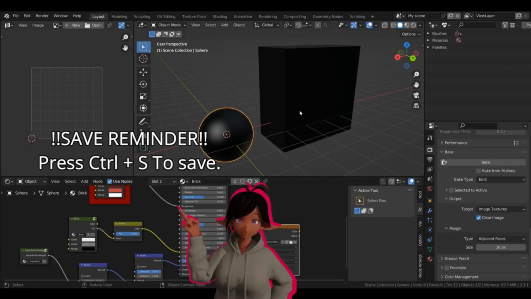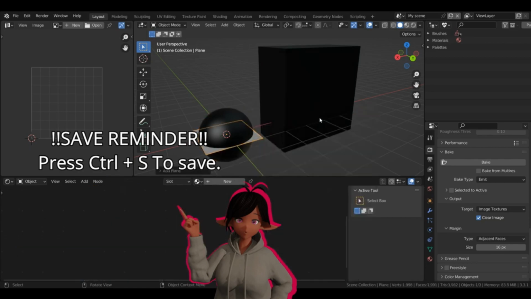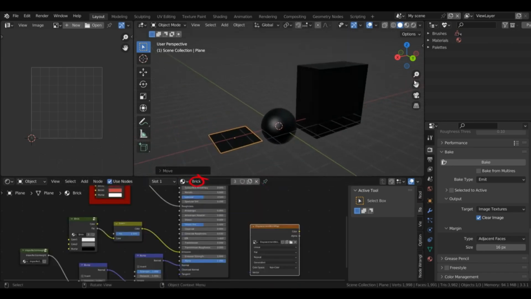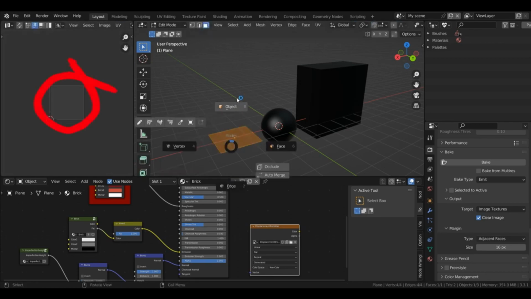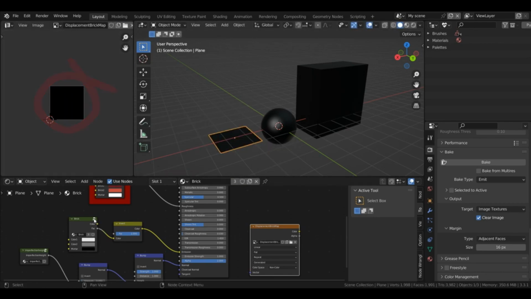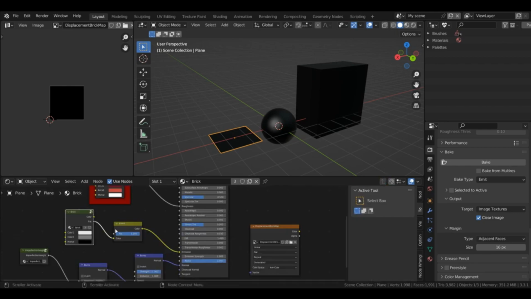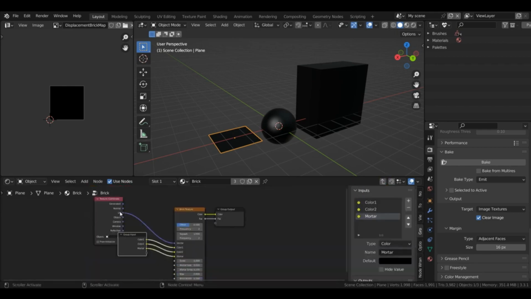Now before we bake, we're going to need to add a plane, so I'll press Shift A, left click plane, G and X, then I'll click this drop down and left click brick. The reason we're adding a plane is to make sure we bake the entire texture, since the default UV will just be one big square. It's also worth noting that, remember, this brick node here inside is using a UV texture coordinate. So if you're doing anything different from what I'm doing here and you're having issues, it may be because you haven't set the texture coordinate up here.